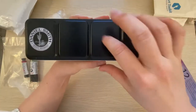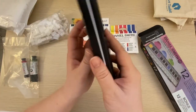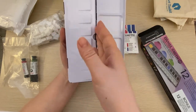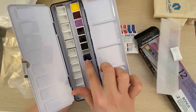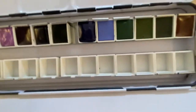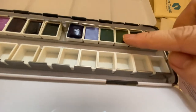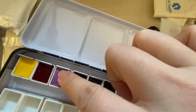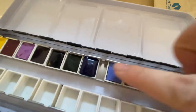This is the tin. It has a little thing that you could put your thumb into so that if you're out and about, you could just carry this palette and it makes it easy. It appears they hand-poured the pans — do you see that? That one they seem to have overpoured a little bit. So I know that these are poured and they dry them. They're not all the same, but I don't mind the extra overpour.